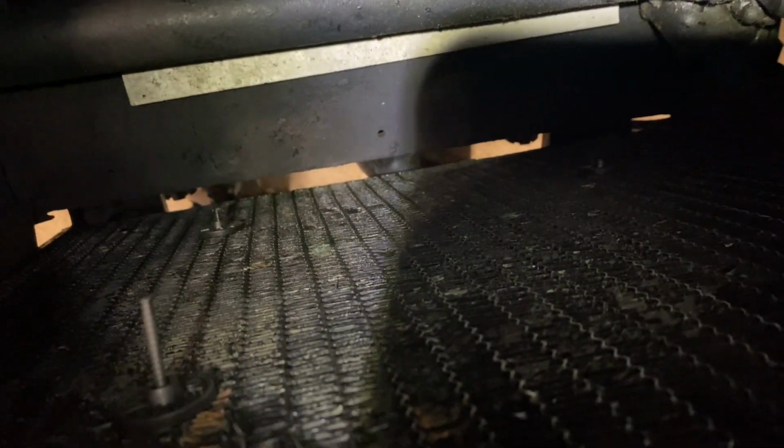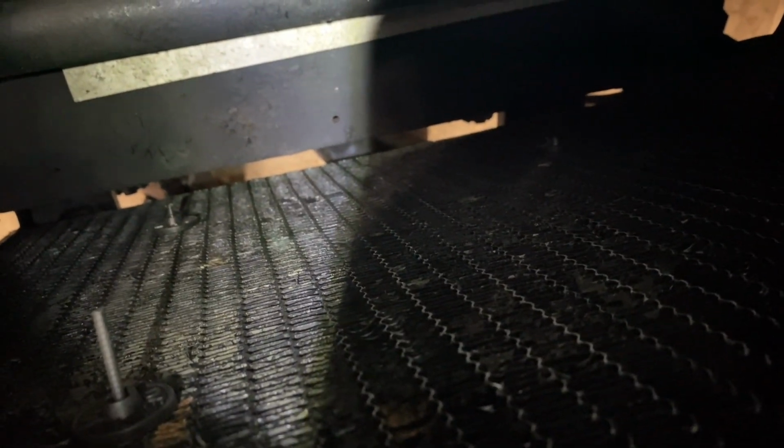One thing I did notice, it was actually on my to-do list this winter that I didn't get to, but this radiator definitely has a minor leak. I'm thinking the leak might be at least coming out through the back. So I'm not sure if any of the circuits in the radiator are really gushing, or if it's more seeping. I think it's just seeping.